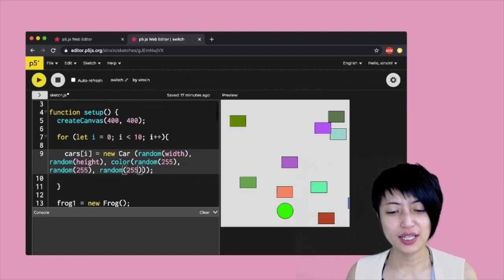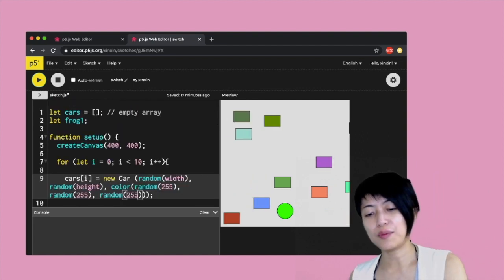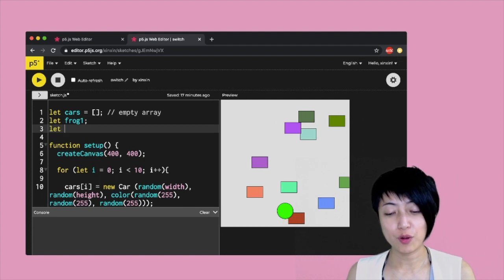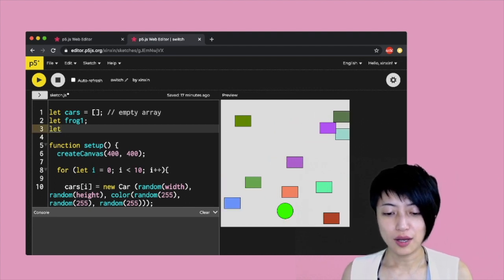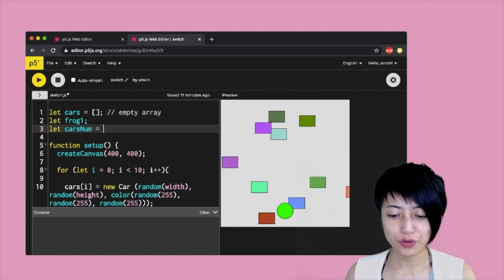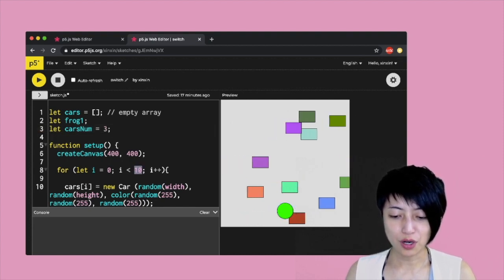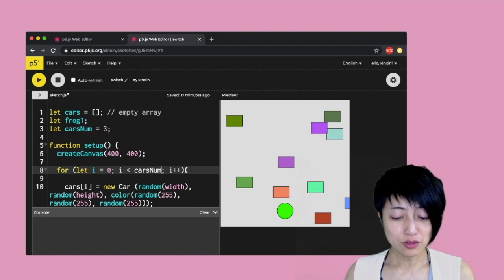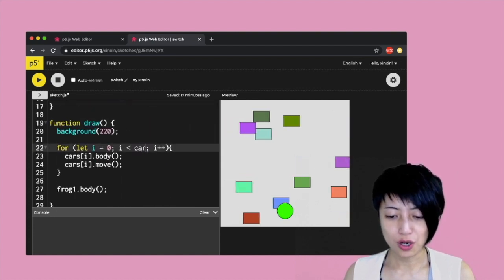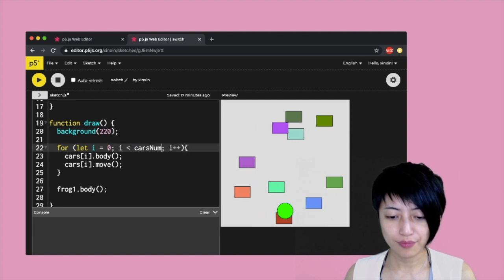Okay, I'm actually going to also change the number of my cars into a variable. So I'm going to add a new global variable up here called carsNum equals 3. We're going to start with 3 and change this to carsNum, and also inside of my draw, change this to carsNum.